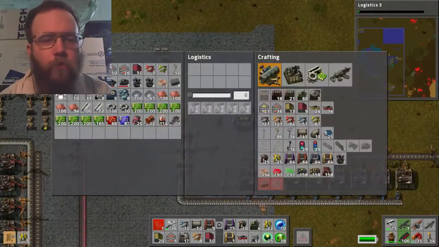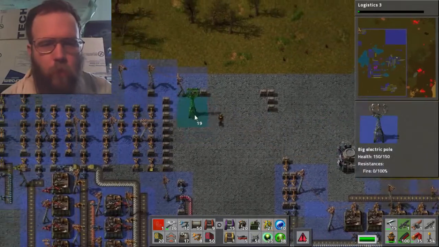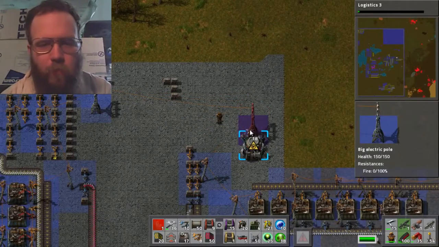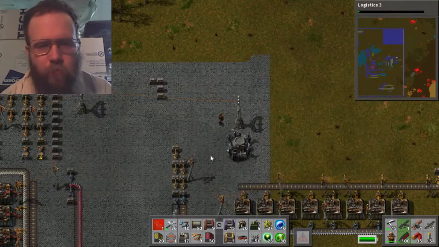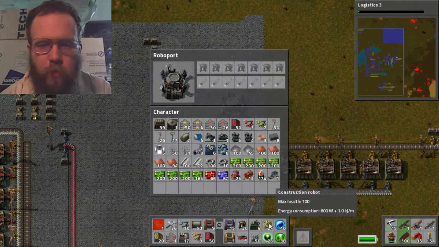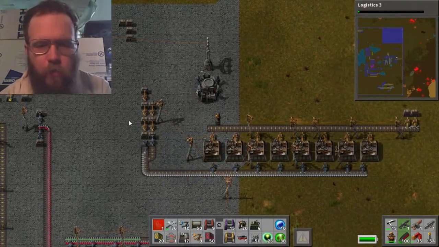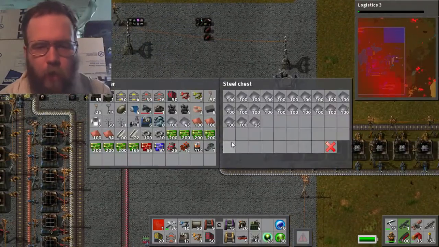I will use... I'm just going to power it like... Oops, no, like this. Yes, it's kind of a doofy way to power it, but whatever. Big poles. Damn. Where's my construction robots? Okay. I still have iron plate here. That's good.